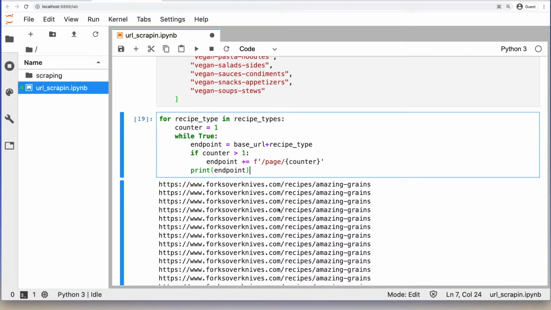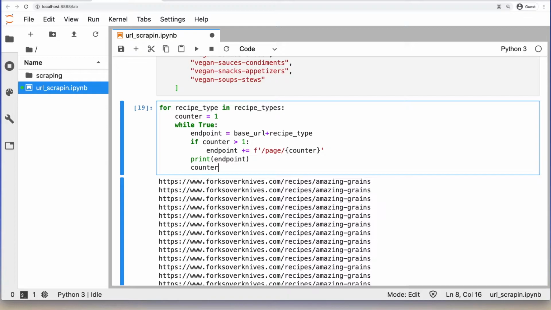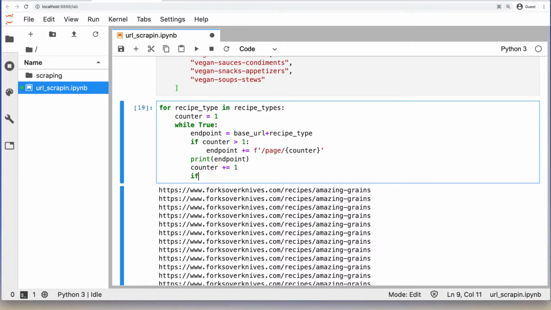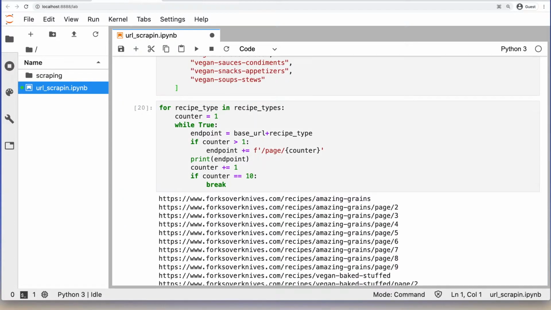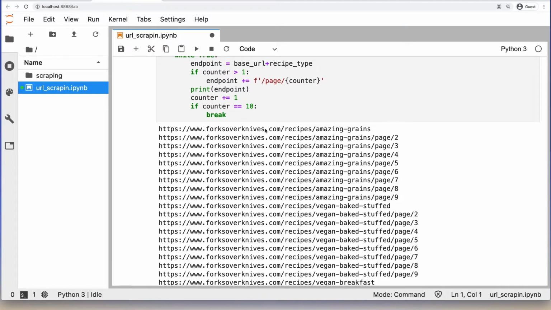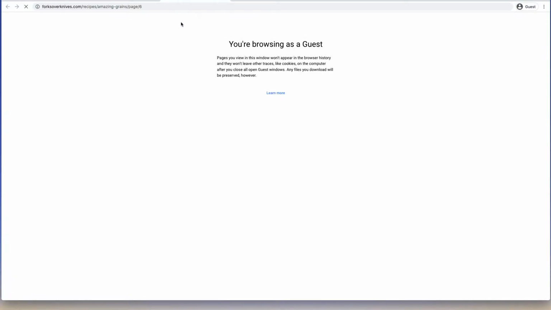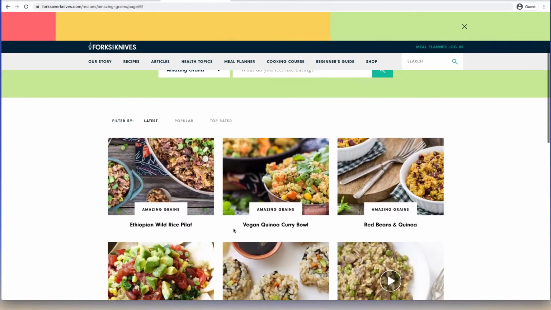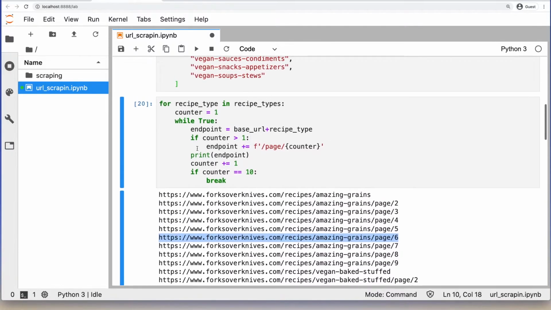So print endpoint, we need to increment our counter, and then if counter is greater than that, that's just to stop it. Okay, so that looks right. I mean, we can just double check. Yeah. And so that's kind of the basics of what we need.